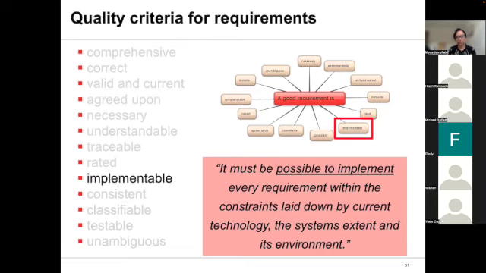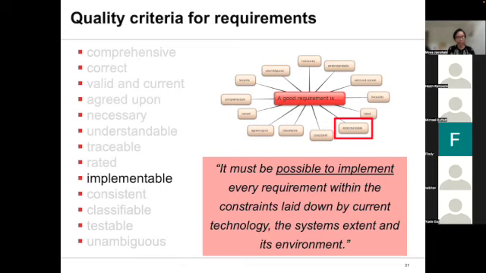So a good way of looking at it is, for example, in your role as a business analyst, if you're doing a software engineering degree, you would have a really good idea of the technicalities involved in requirements elicitation, and you are able to transfer that to your developers team as well, because you have a good technical background. But just imagine that somebody is in the role of a business analyst and they have a background of, say, medicine, so they may not have a good understanding of software engineering. And for that, it is really important for the business analyst to clarify with their developers team whether these requirements are implementable or not.